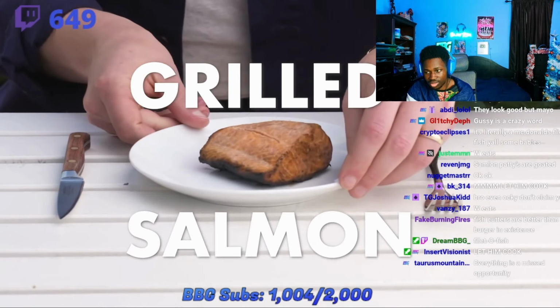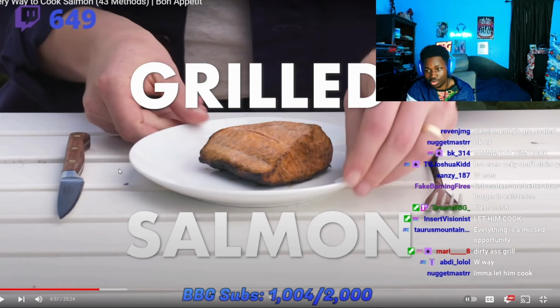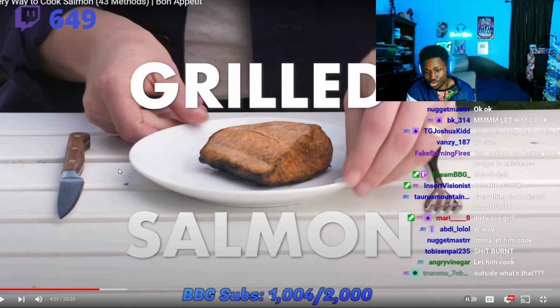Grilled salmon. So that looks charred, burnt. That looks like it just went through 12 years of bullshittery. I'm not going to lie to you.